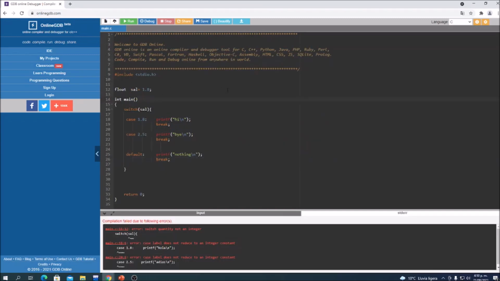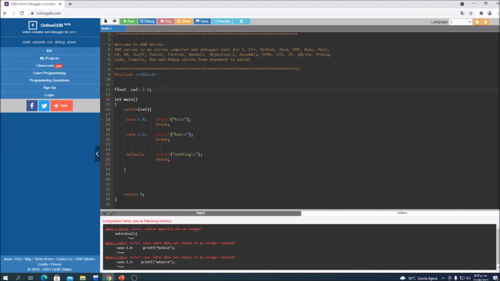Okay, as I told you, switch statement can only accept integer variables, that is the ones as integer numbers, or also the character symbols in char data types. Okay, because if we try to use other types, just like for instance, let's say these float types, that is real numbers with the fractional part.